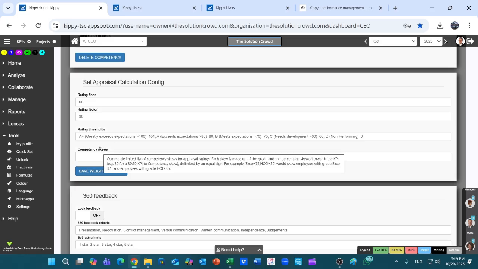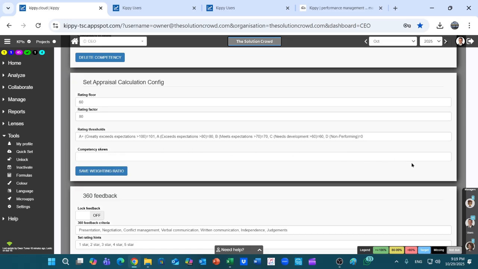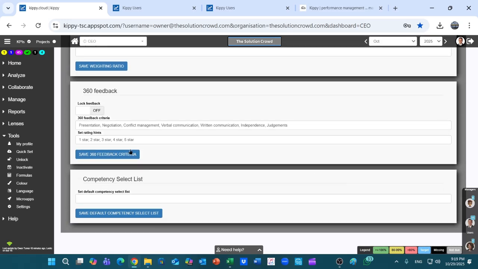So this also will affect the weight of the competency. 360 feedback, these are the 5 stars and 3 stars that we need to give to people. This is the criteria for the 360 feedback, and these are the stars. You can have it not 5 star, you can have it 7 star or 10 stars, no issue at all.